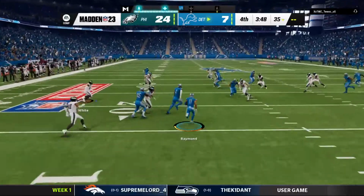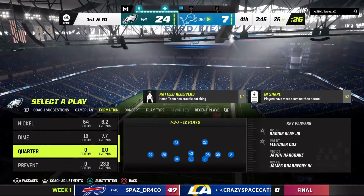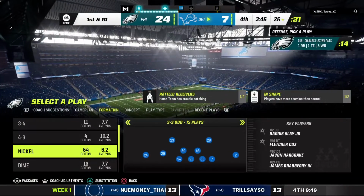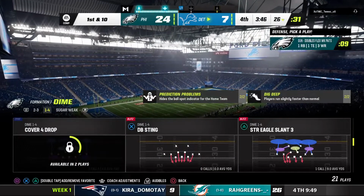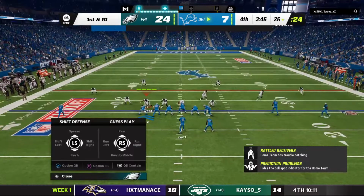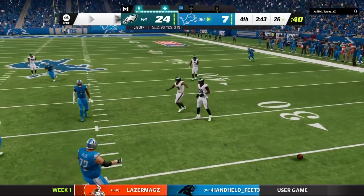Here's Raymond bringing it out. And they'll get him down right around the 25, actually the 26 officially, so a net gain of 1 there. Their own 26-yard line. The Detroit offense ready to begin their drive. And whatever promise they showed in the preseason has not translated into week 1 because they have not been particularly competitive here at home, no less. So these fans just kind of beside themselves right now.